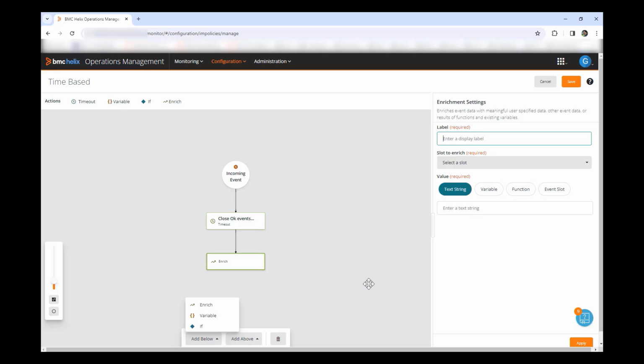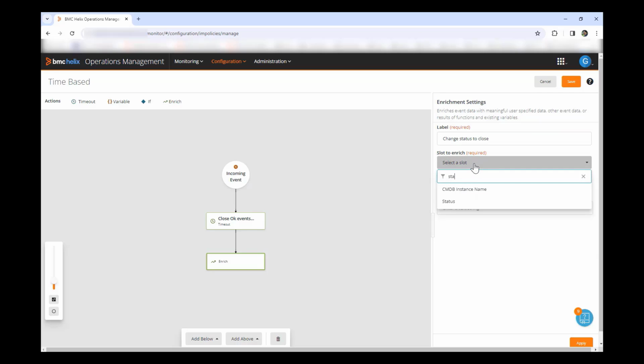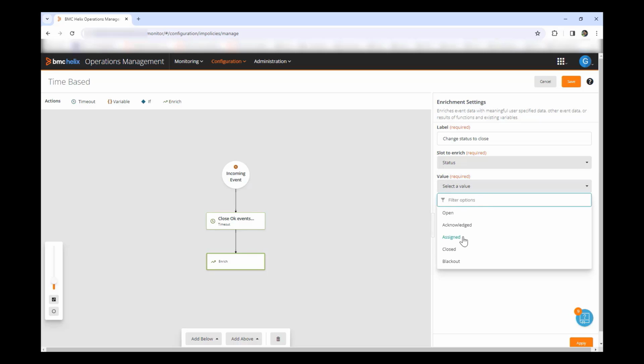Type change status to close in label. Along with the status slot and the value which is closed. Then apply.